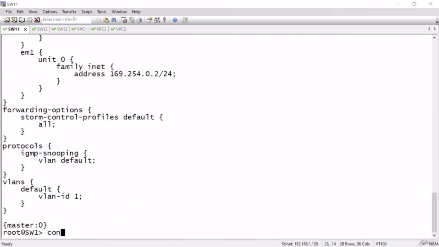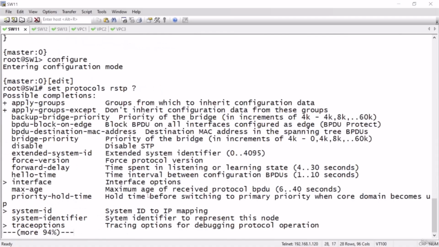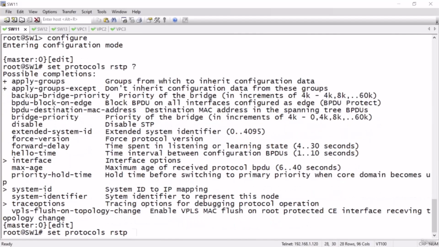All right, so let's go and add our spanning tree in. Let's go into configuration mode, and this is exactly the same as how we done it for the service provider MX series devices. So set protocols rstp, rapid spanning tree. If you do the question mark here, you can still do the force version if you wanted to change it to normal spanning tree, and you still have your bridge priority. If you want to amend the priority of this particular bridge, then we can do that. However, we're going to let spanning tree figure out its own priority, its own root on this.